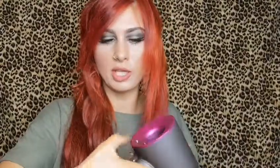So I'm going to finish it with a cool setting. So I'm just going to bring the lights down to 0 on the heat. And that just sets the hair. So if I put the hairdryer down for a second, that brush, you can see that section is as straight as hair straighteners. Don't need hair straighteners ever again. Just have your Dyson hairdryer.